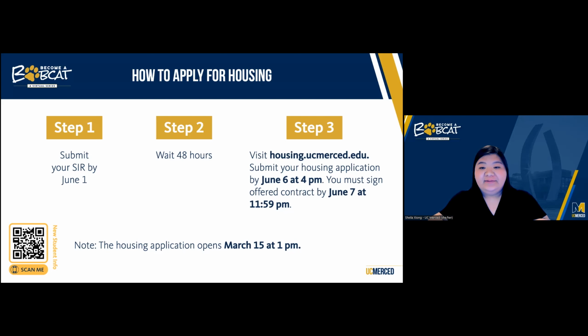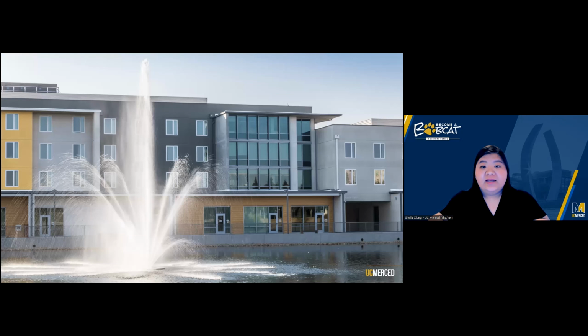All right, next slide. This here is a picture of Granite Pass. Granite Pass is a really cool building. It is a building that was pretty much built during the 2020 project expansion. So Granite Pass is a newer building on our campus with classroom spaces, office spaces, and residential halls. All right, next slide.